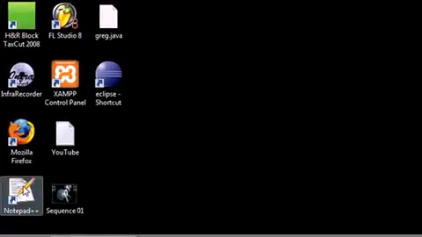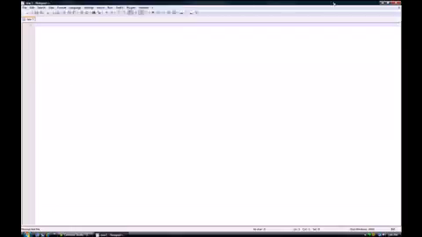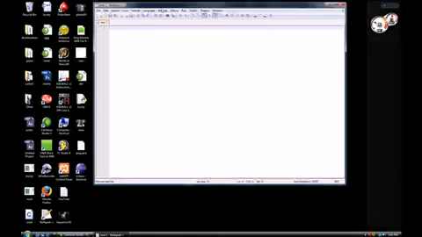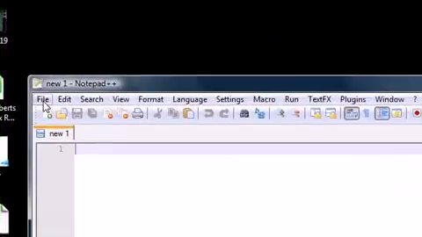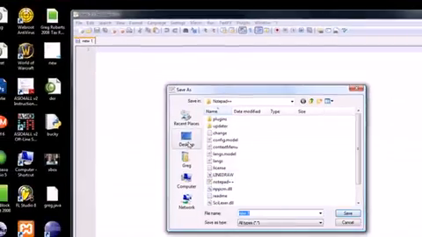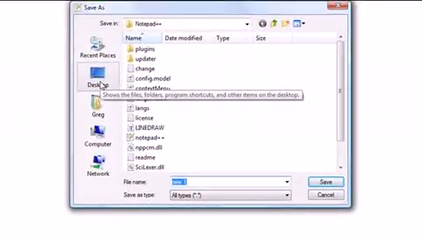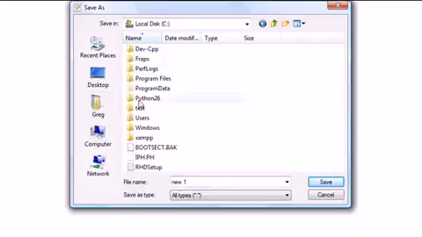So go ahead and open any editor. I'm going to open Notepad++ just because it's my favorite one. The first thing you want to do is go to File, Save As, and we want to save this in, remember, whatever location. I already made a folder on my hard drive.